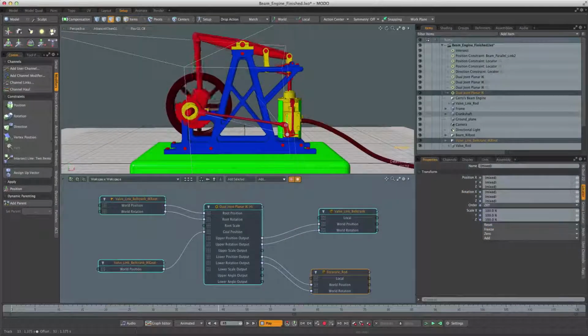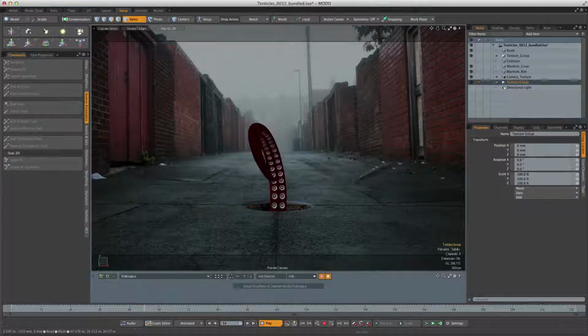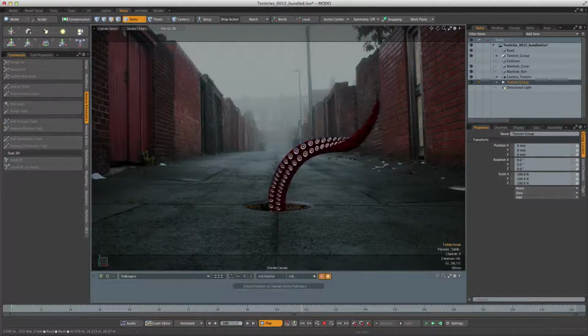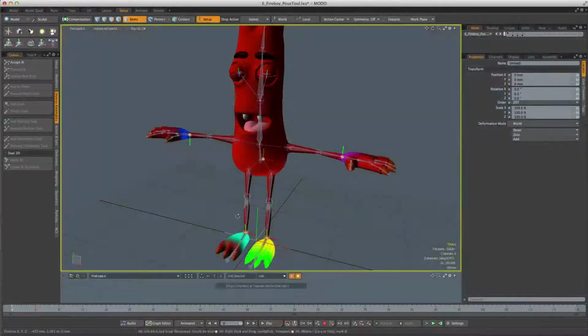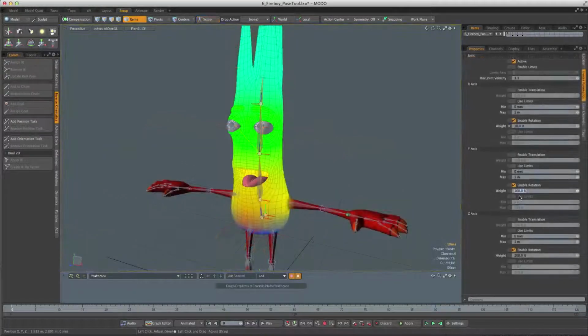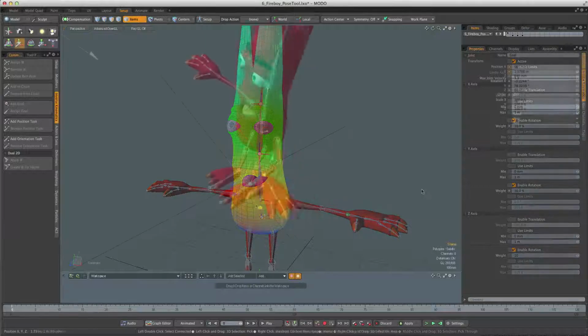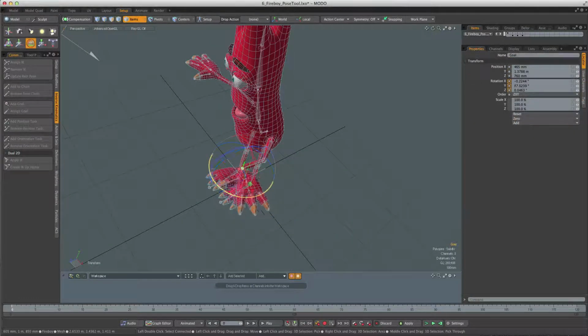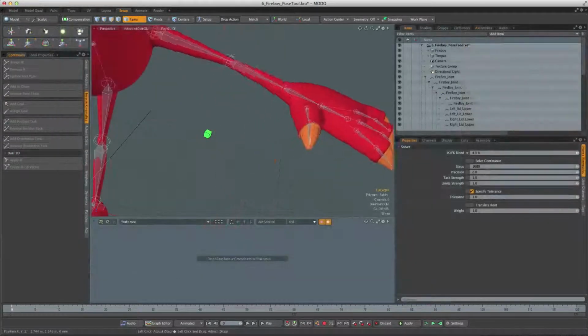MODO supports both dual 2D and full body IK, helping you to recreate both mechanical and organic motion. Full body IK allows you to define multiple IK goals in a hierarchy, and also gives you extra control over weight and limits. This allows you to fine-tune how the rig will respond, and IK-FK blending is also fully supported.